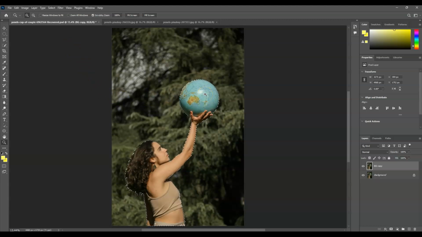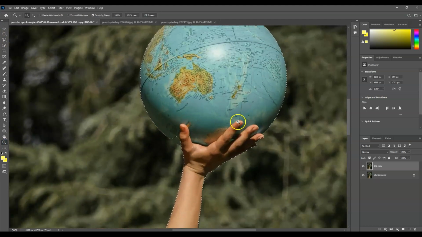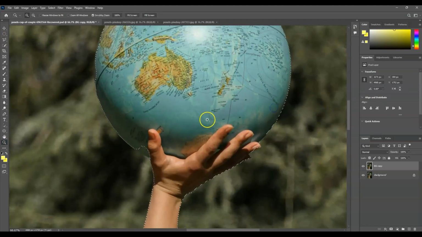We're going to make use of the Polygonal Lasso tool to deselect that. Going on to the toolbar, go to the third tool, right click on it, and then choose Polygonal Lasso tool. Then I'm just going to zoom in for us to deselect the globe in detail. There you go. Let's press L for the shortcut key of the Polygonal Lasso tool. In the options panel, make sure that Subtract from selection is selected. All right, now that's already active. Once I click it, let's deselect these areas.